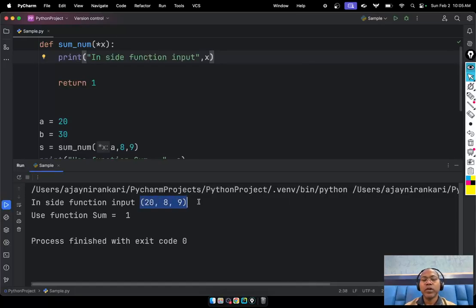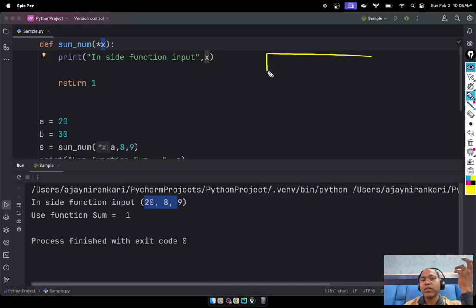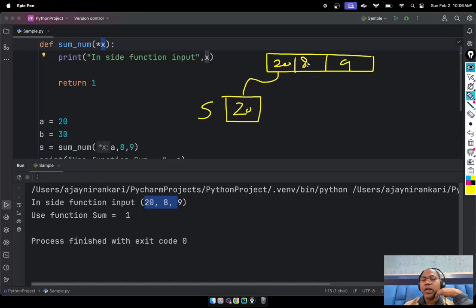You know how to read a tuple, how to write a tuple, how to add to a tuple. So here it receives three values, just sum them and return. So how to sum them? Whenever you are receiving the tuple, that means a collection of values. Here we have 20, 8 and 9. I want to perform a sum, so I have to take one sum variable, take the first one and add them, take another and add them, 20, 28, then again take and add them, then 37. In this way we can do it.